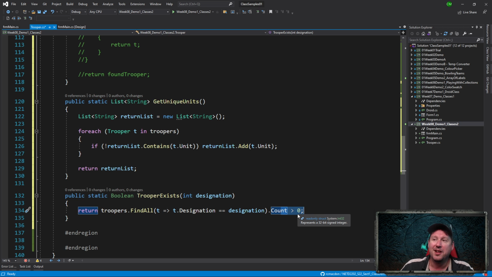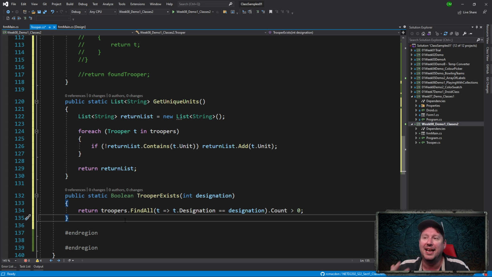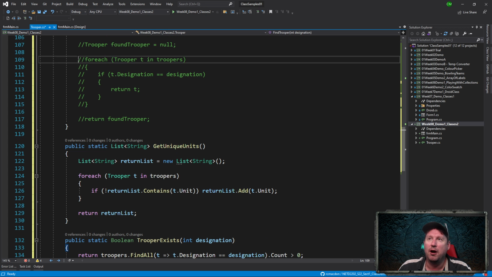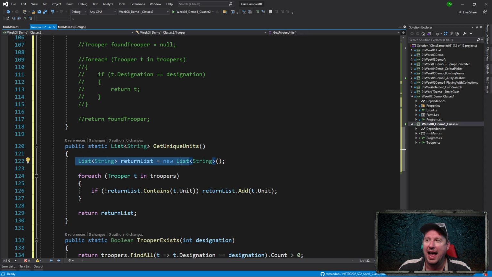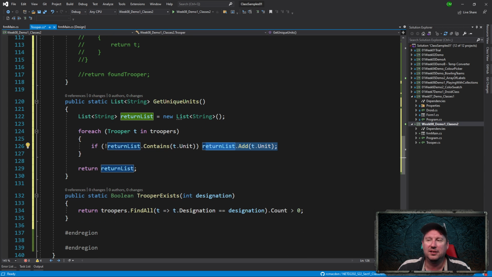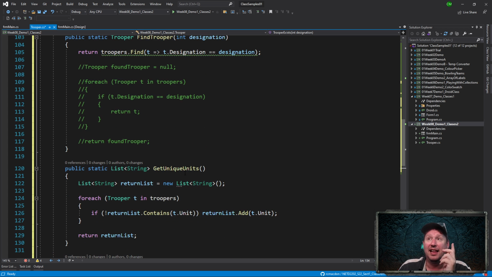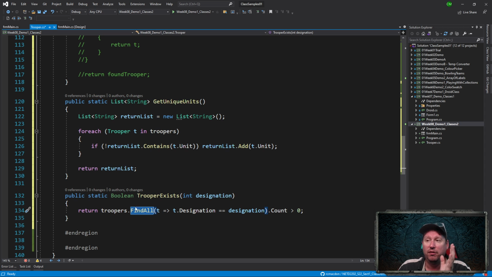So true or false. This is a fairly complex one line of code, but it essentially does the combination of this for each loop and this adding to the list as we go through here. So this trooper exists find all method, which is pre-built into generic lists, allows you to find all the troopers inside this troopers list where this comparison is true.